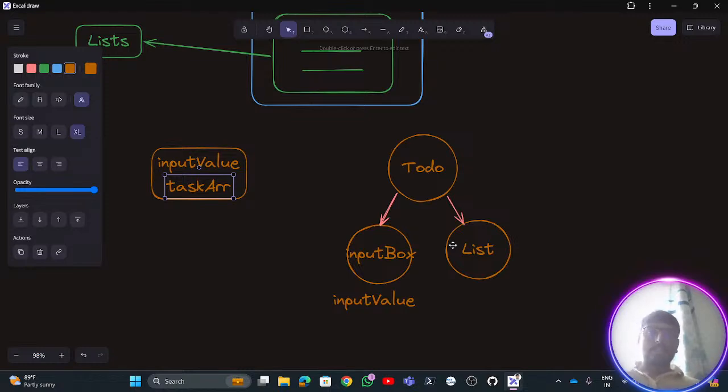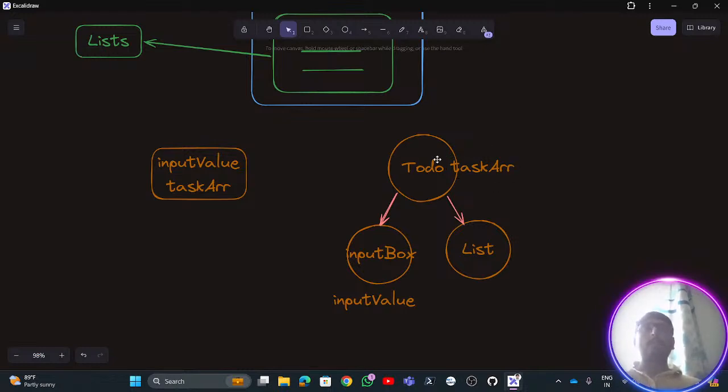Like, there is this one case, let's say a parent has two children where each of them wants the same chocolate, and they are quarreling between the two of them. Now how will the father handle it? Let's say this task array: if we give this chocolate, or this task array, to this particular input box element or component, then the list will feel betrayed. If we give this task array state variable to the list component, it will be betraying the input box element. That's why this task array, which is actually needed by both of these child elements, is kept with the parent element, to-do, itself.